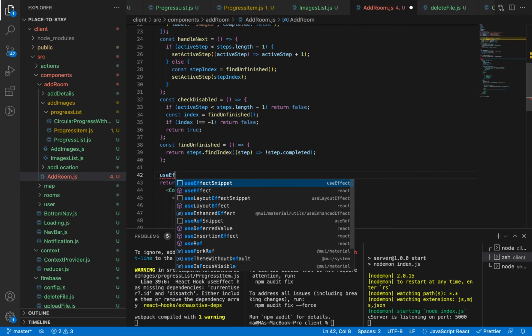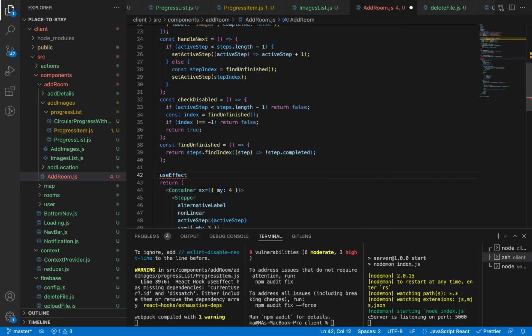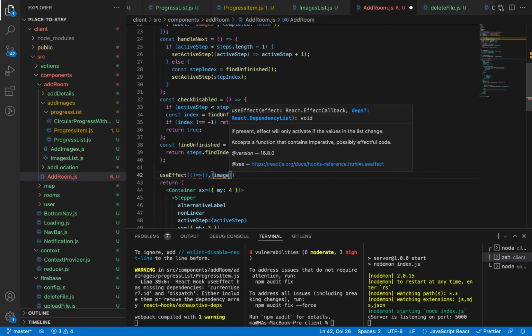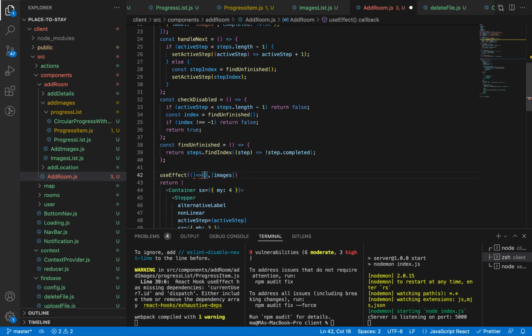We are going to use effect. And this use effect will depend on our state images. Every time there is a change on this state or this array, we are going to check the length of this array.